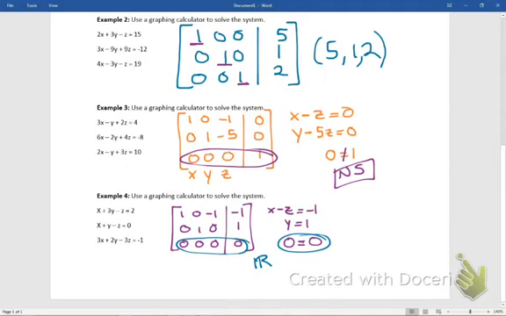If you see something that isn't just ones, so for instance, right here, we had 1, 1, and then 0. Well, that means that there's something strange going on here, and it's not just going to be a normal number solution. Then you look at the bottom row. If the bottom row is true, then it's all real numbers, and if it's false, it's no solution. Here, it told us that 0 was 1, which is not true, so it's no solution. And then at the bottom, down here, it told us that 0 equals 0, which means that it is true. And that's it. That's how we're going to solve using technology.